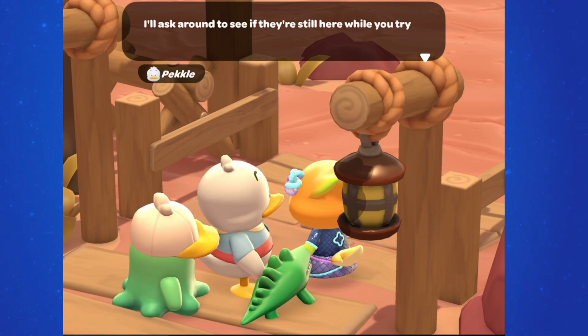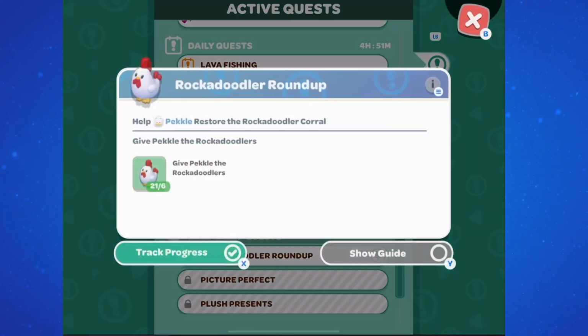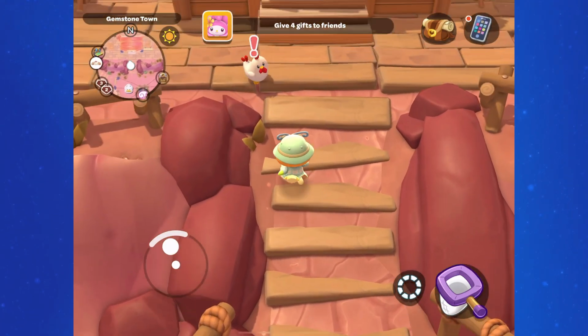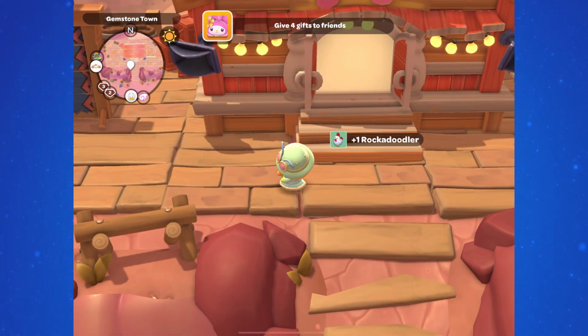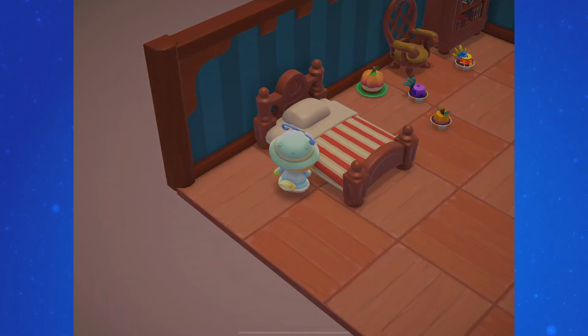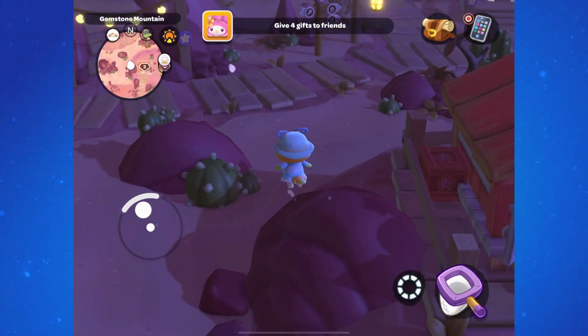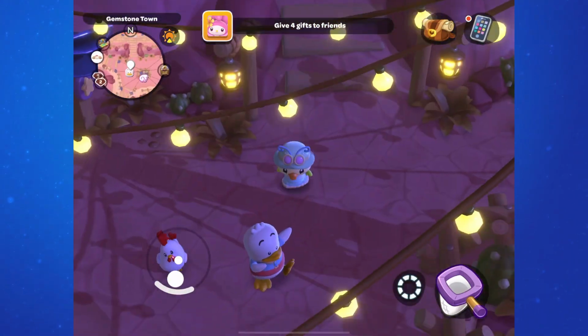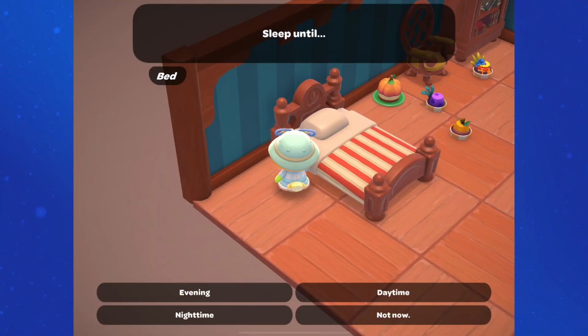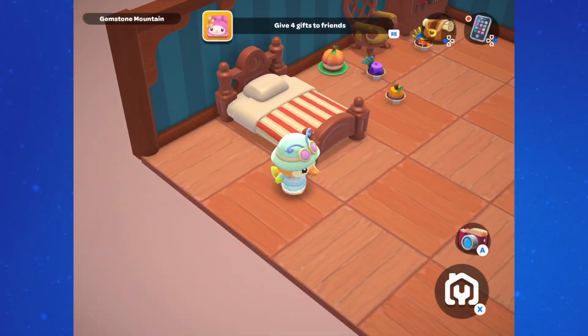If you need help catching them, of course you can bring Keroppi with you. I already had 6 Rockadoodlers in my pockets, so I didn't have to catch any more. But if you need to catch them, you can find Rockadoodlers in Gemstone Town near Peckle during the day and in the morning. I don't think I've ever really seen more than 1 or 2 at a time. With other critters, I usually leave the area and come back, or go in and out of the building and the critters respawn so I can keep catching more. However, the Rockadoodlers, that didn't seem to work.